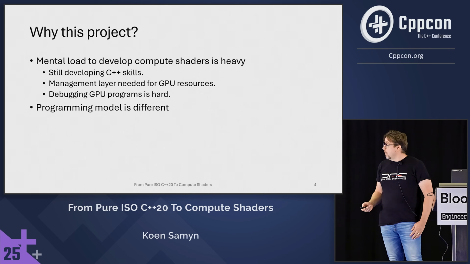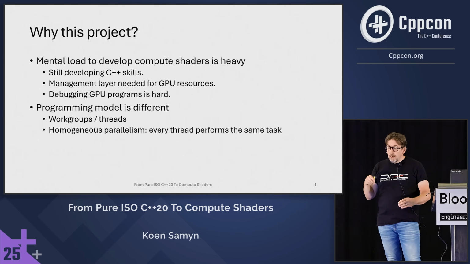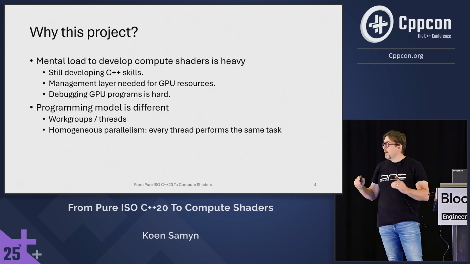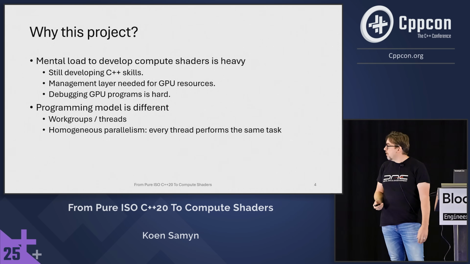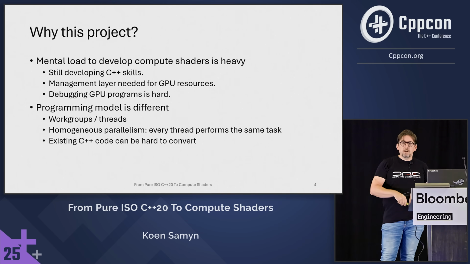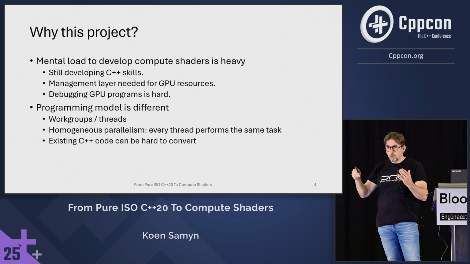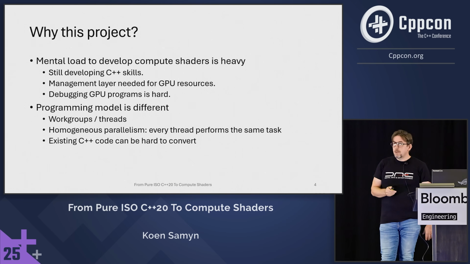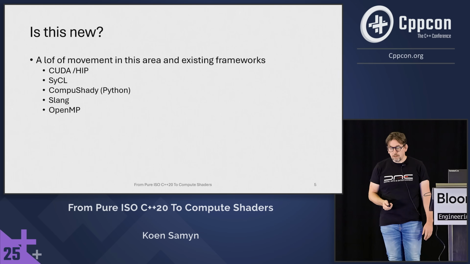It's a different programming model. It's a different parallelism. You have work groups and threads. It's homogeneous parallelism, so every thread is doing the same task, and they stay in lockstep with each other. And if they write C++ code, it can be hard to convert that C++ code into a compute shader, because they don't know what the requirements of compute shaders are. So they're dealing with a full port of existing code if they want to port it to compute shaders.